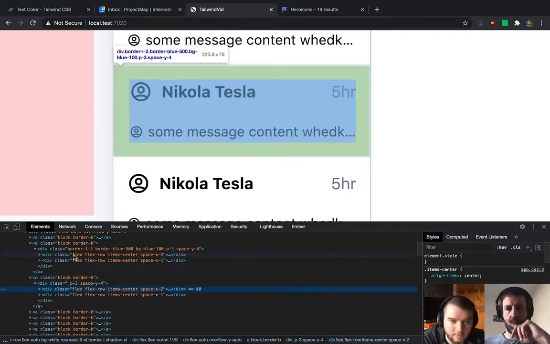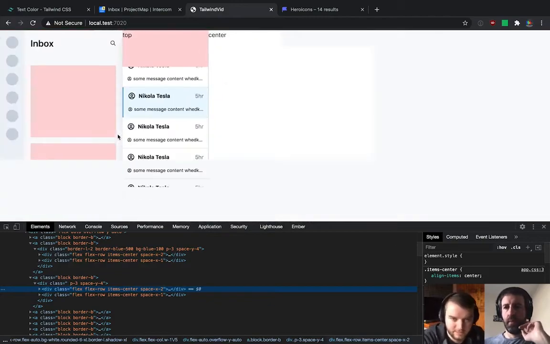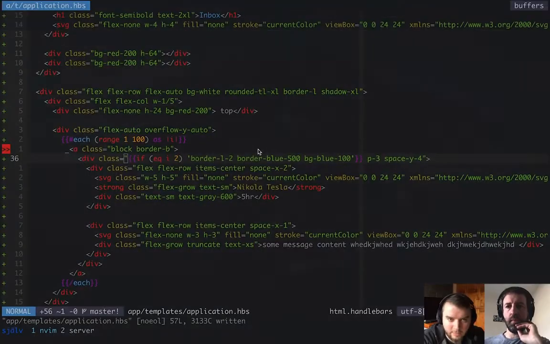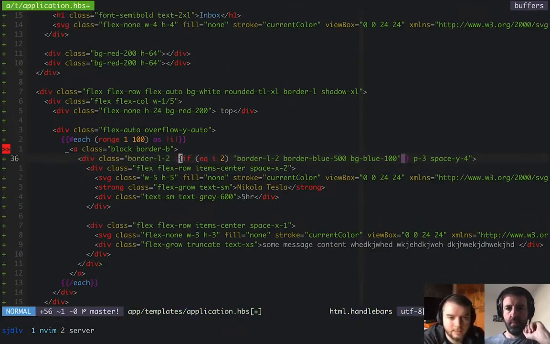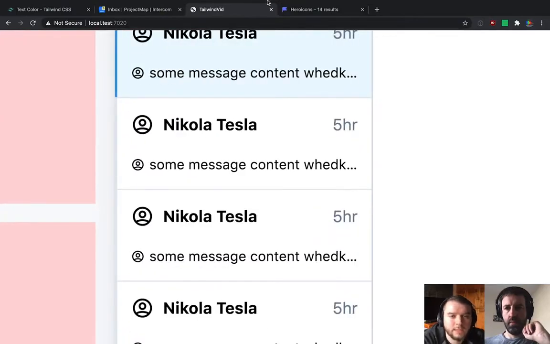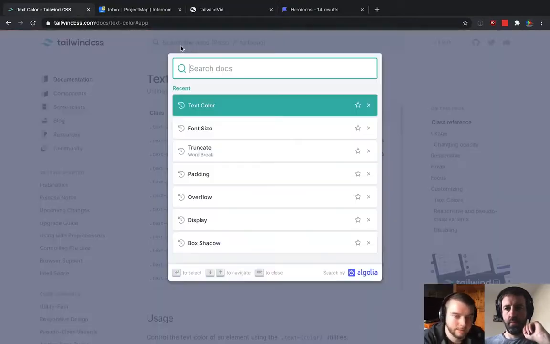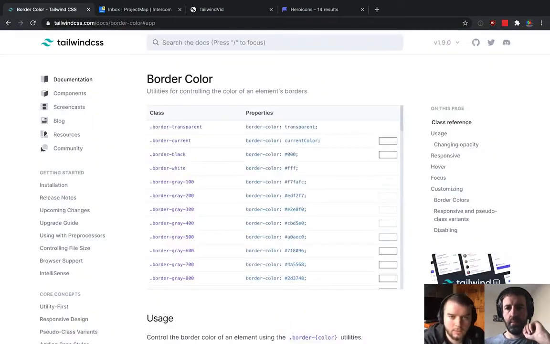So here we've lost those 2 pixels because we've said that only the selected ones have this, so all of the content has to be a little bit smaller to compensate. But of course, we can fix that by just always applying it and having it only be visible if we actually want to see it. So let's do that. Border left 2 will always be a thing. I think by default that'll actually give us a color on that border. It will. Cool. So we can knock that off by probably setting the color to transparent. Yeah, cool.